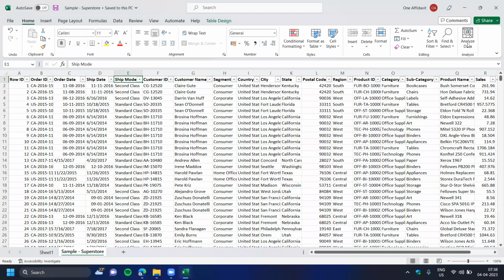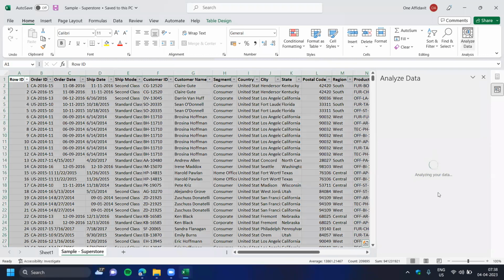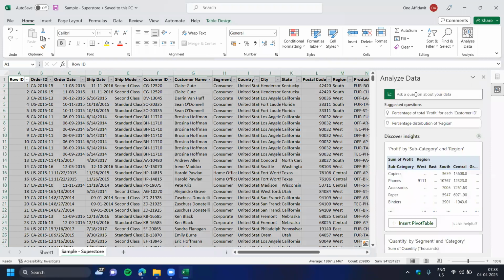So on the top, you might be seeing something called analyze data. So if I click on analyze data, what Excel will do is it will try to analyze all your data. Now, let me ask a question. Show me total sales by ship mode in a donut chart.